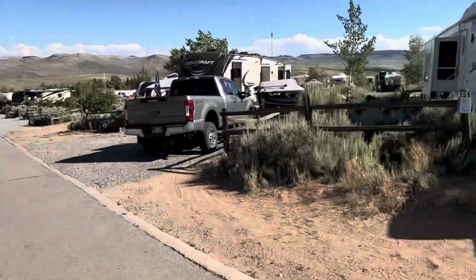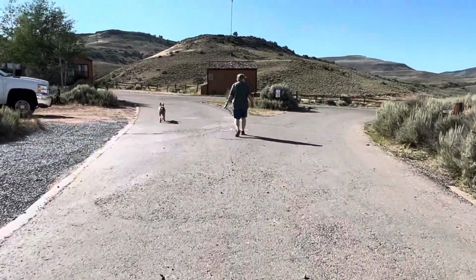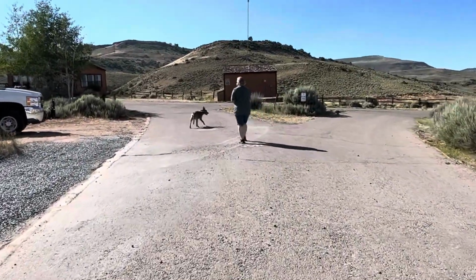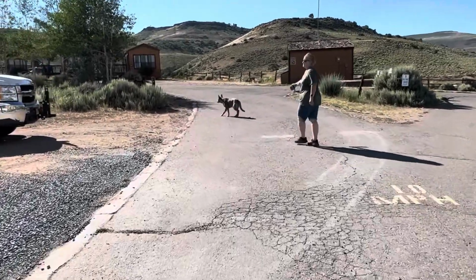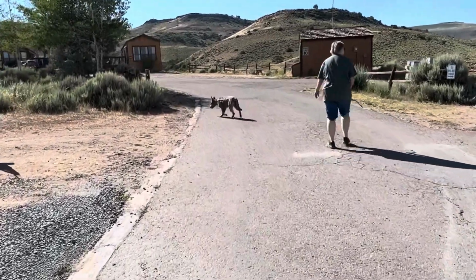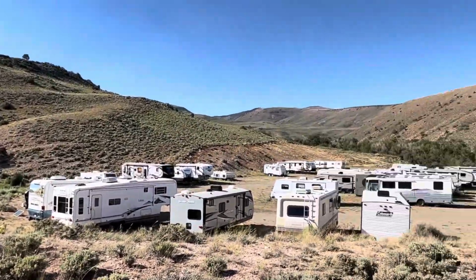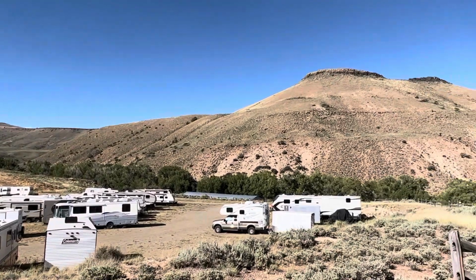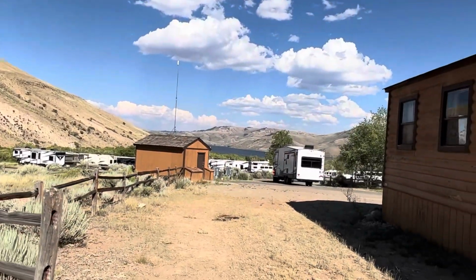It's a typical 1,000 Trails where when you check in, it's first come, first serve. You have to go and find your own site, which is always kind of stressful because they give you a map. Now, the first thing I ask is, are there any 50 amp sites available? And they said, no, not right now. So I did find a 30 amp, and that was our first campsite.